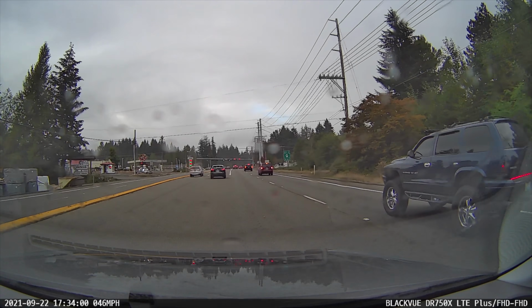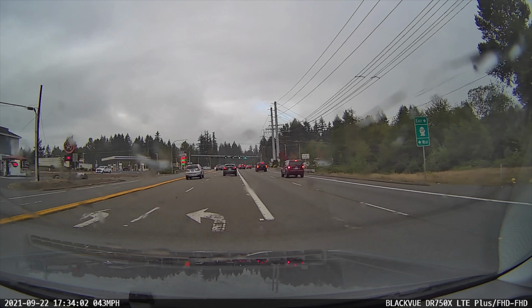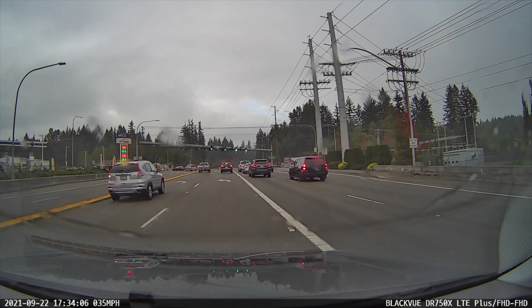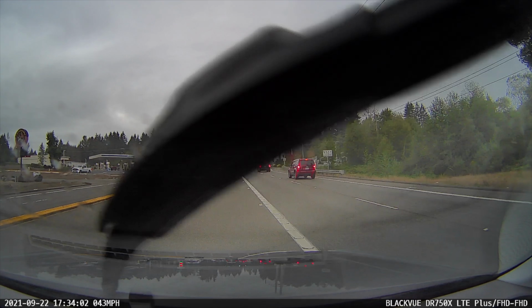Now that said, with this new HDR capability, there are some side effects as well. HDR is basically combining a dark exposure and a light exposure simultaneously and blending it into one. Works great if you're stationary, but if there's any movement, because the dark one and the light one kind of happen at different points in time, you can see some artifacting. And you'll see that sometimes, for example, if your wipers are swishing past the front camera, trailing behind the wiper, there's kind of this light area, again, because it's having to combine multiple exposures.